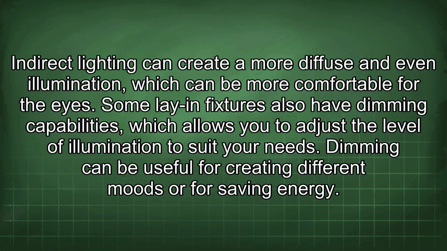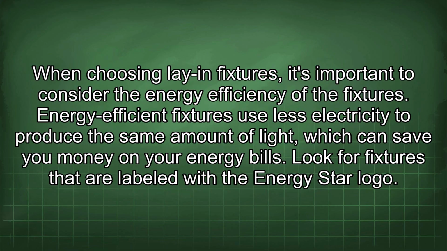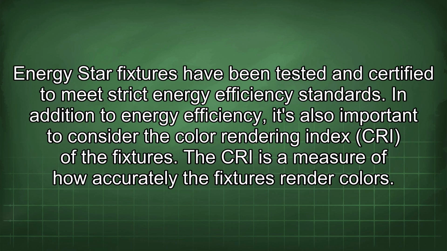Some lay-in fixtures also have dimming capabilities, which allows you to adjust the level of illumination to suit your needs. Dimming can be useful for creating different moods or for saving energy. When choosing lay-in fixtures, it's important to consider the energy efficiency of the fixtures. Energy-efficient fixtures use less electricity to produce the same amount of light, which can save you money on your energy bills. Look for fixtures that are labeled with the Energy Star logo. Energy Star fixtures have been tested and certified to meet strict energy efficiency standards.